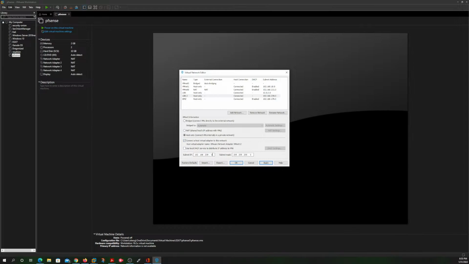For this one, the IP address we're gonna be using is the 192.168.3 network, so .3.0. Yep, and it's going to be a class C as well, 255.255.255.0. And we're going to go ahead and hit apply on that one too.